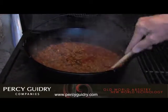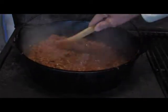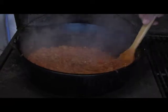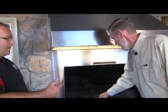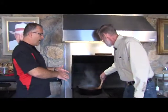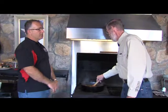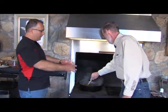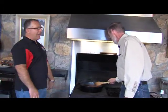We've got the Cajun grill set on the lowest setting with the dampers completely shut. The oven temperature was about 350, so we're just percolating, simmering. And you said off camera that we've only been cooking this about an hour, and this would have taken you 2, maybe 2.5 hours in a conventional oven, because the heat's coming just from the bottom of the pot, whereas here we're cooking from all the way around. 360. Yeah, 360 plus tax.